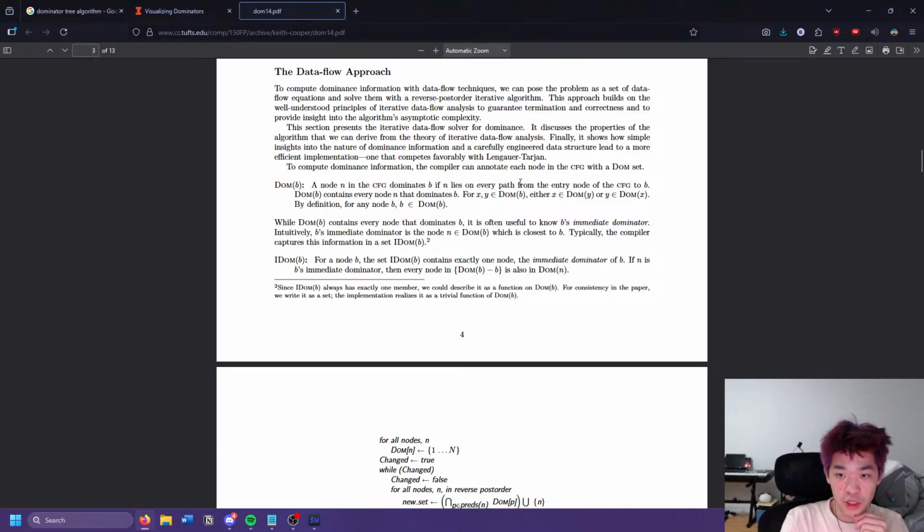Okay, so each node gets a dominator set, and N dominates B if, yeah, so this is just the definition of a dominator. If every path to node B must go through node N, then N dominates B. And B also dominates itself, as an example.